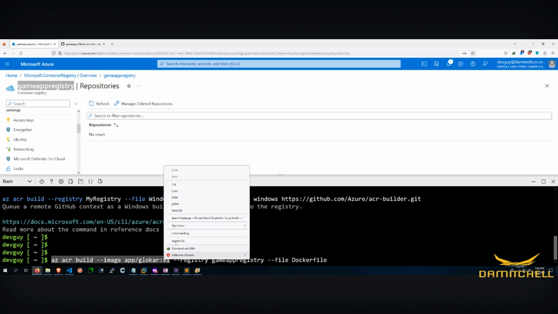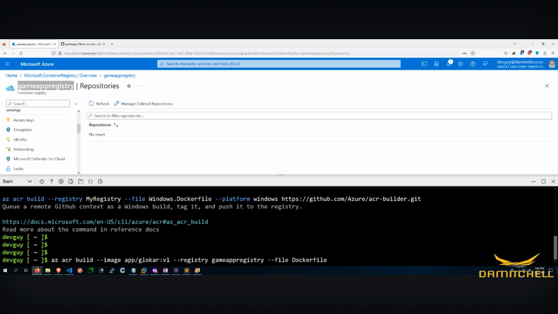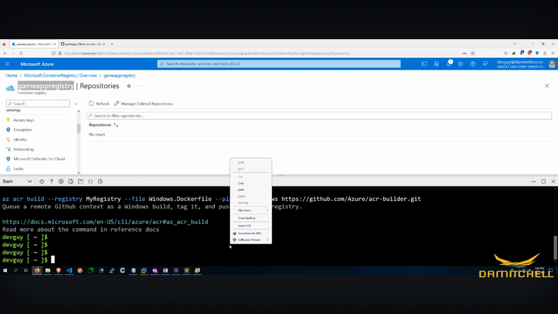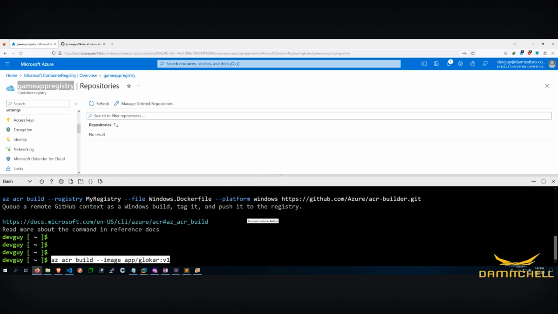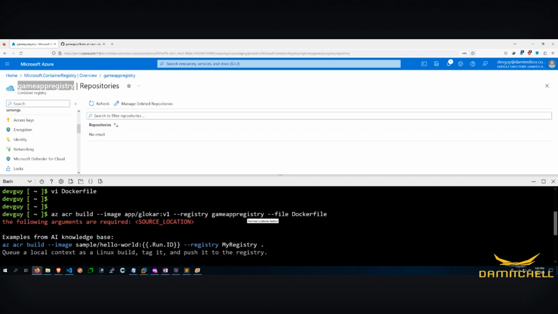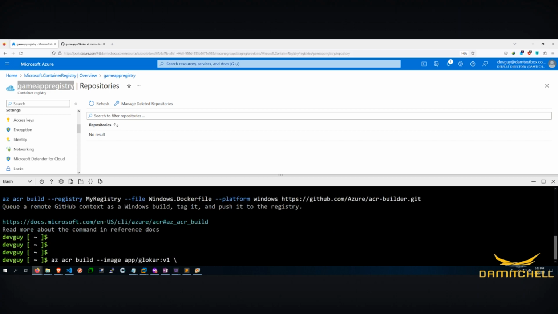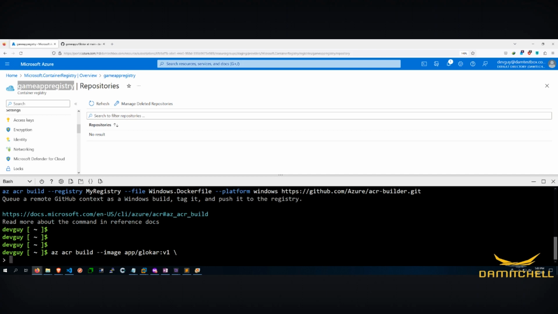Go to version 1. I don't know why it complained, but we're going to make a subtle change. All right, so I'm going to do this. I think we did everything correctly in the last one. Yeah, we did. So I'm not sure why it didn't run. So we're going to do this. I'm going to do the registry, and we're going to put this here.